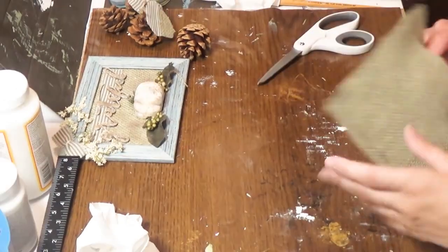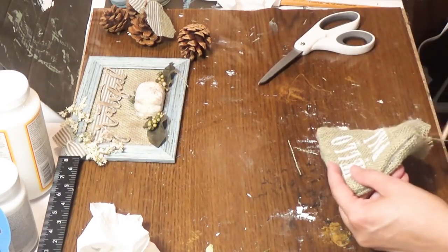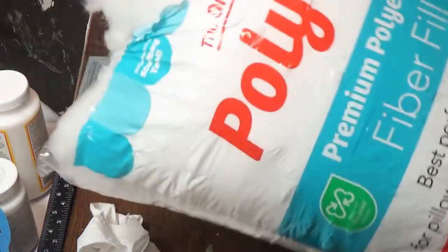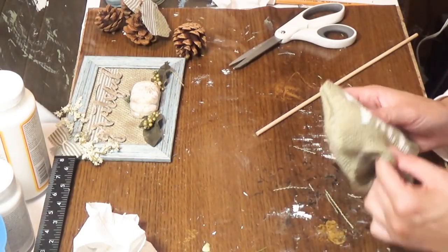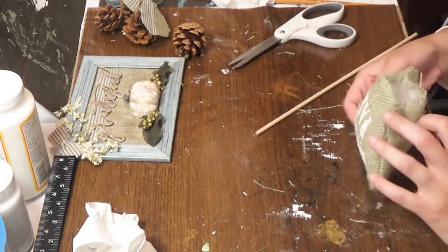So I leave a little opening so I can invert this little tiny pillow. This was so easy, but this is so cute. Then I take a skewer just to push out those corners, and I'm folding in the bottom, taking some polyfill. And you can see I'm just stuffing it in to a really good fluffiness that I liked. That's so cute.